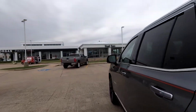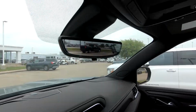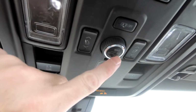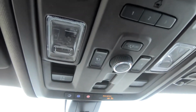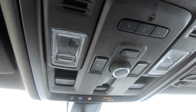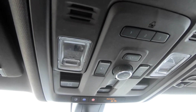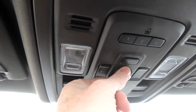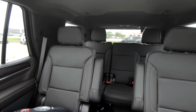Let's hop into the driver's seat, and I'm going to show you what most likely is going to be the problem. It's going to be related to this button right here and this knob that you turn. So here's the thing. Right now it's set to full. You can also set it to 3/4, so that's going to determine how far that rear door opens, or it can be set to off. Most likely, if you cannot get that door to open, it's set to off. Hopefully that will help you out if you're having trouble opening the rear door on your Yukon, Suburban, or Tahoe.